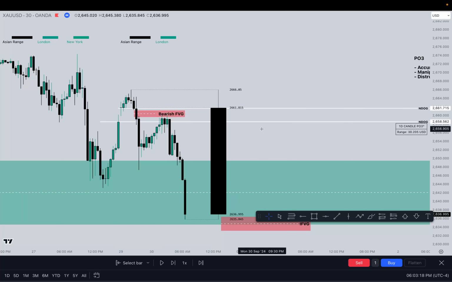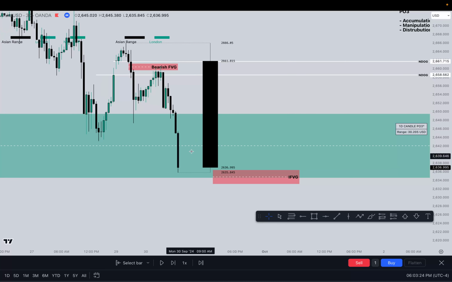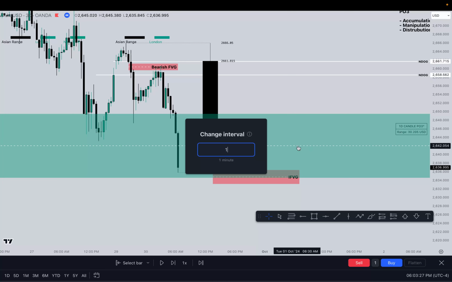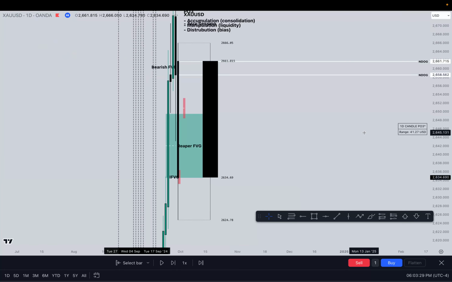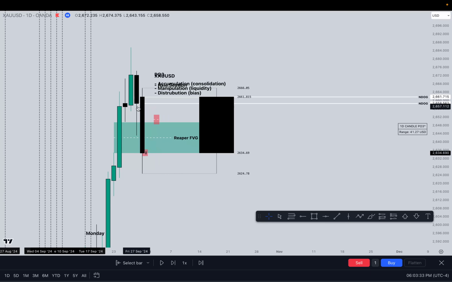But the model is the idea that the daily candle wants to close in a specific location. And in this case, that specific location might have been this daily range right here, this daily fair value gap, right? On the daily, what do we have? We have a fair value gap right there. So that day, it wanted to run to that fair value gap.